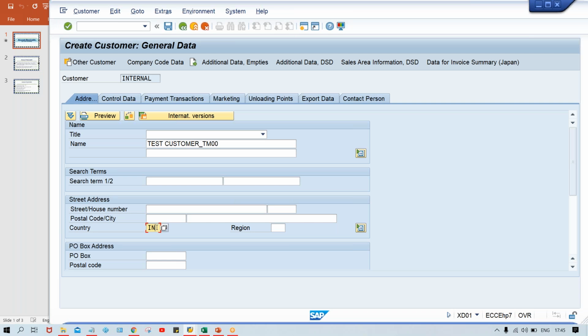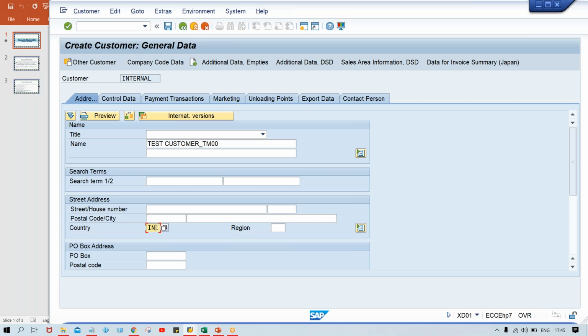Apart from this, control data, what is going to be given in control data, guys? Control data means there'll be a separate topic, if customer is vendor or vice versa. So there I'll explain the use of control data and all. Payment transactions, no need to give anything here because bank details for customer are not required, because we are going to receive the payment. Very rarely you have to refund the amount to the customers, right? Very rarely. So that is why we are not giving any bank details, guys.